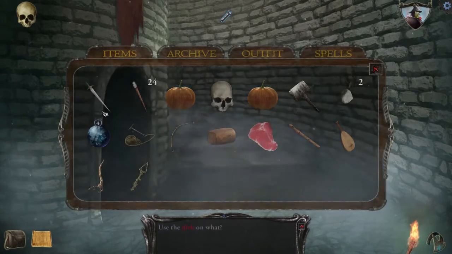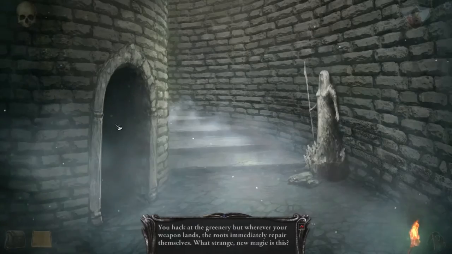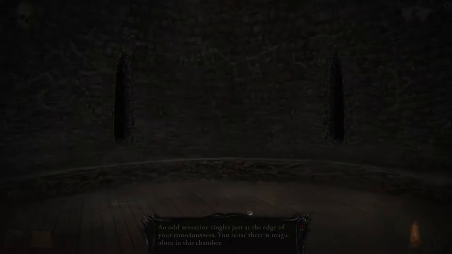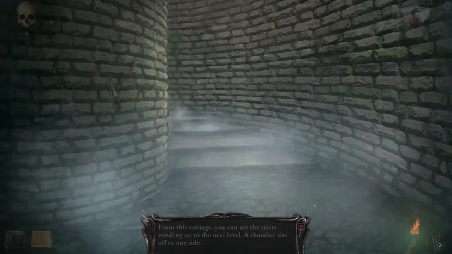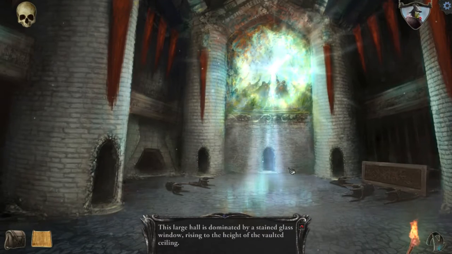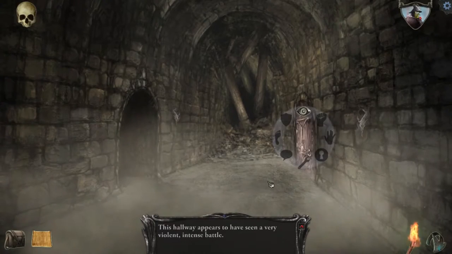I want to know if the roots grow back now. Immediately repair themselves, okay. I don't remember what was over here. Oh, right, the ghost room. Well, let's go up the main hall. See if I can get in here now.